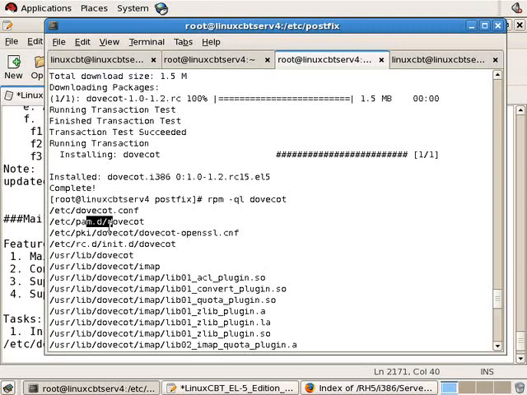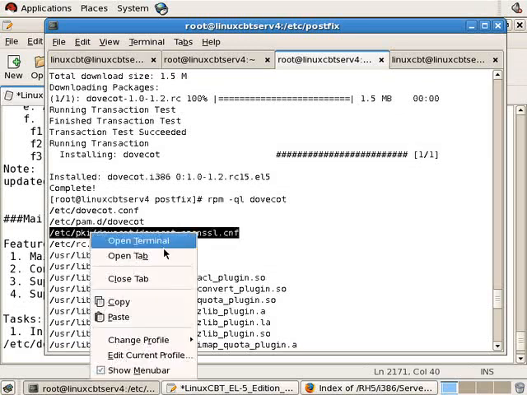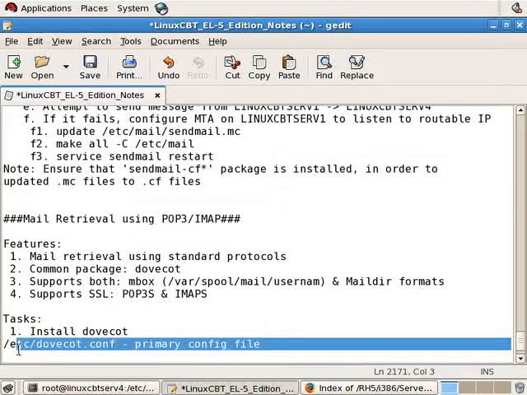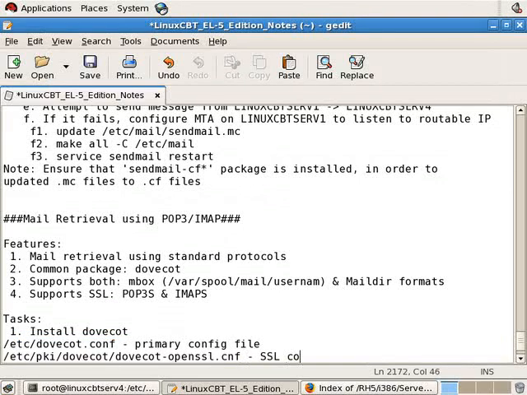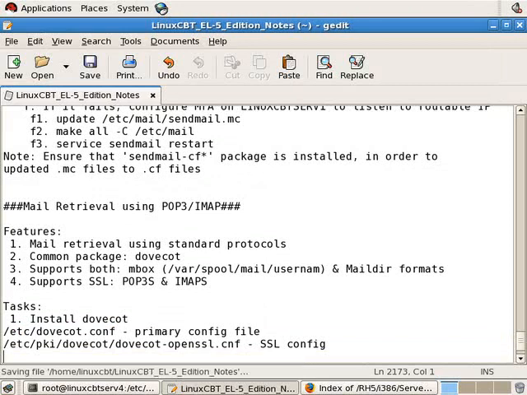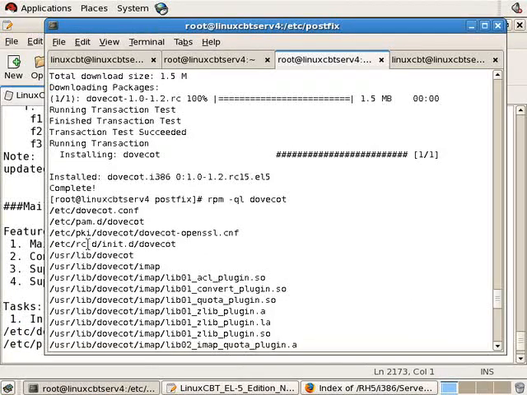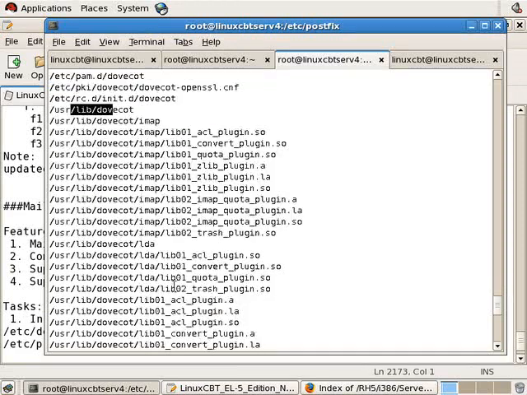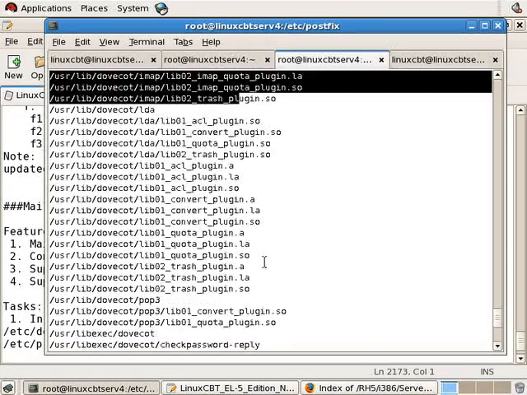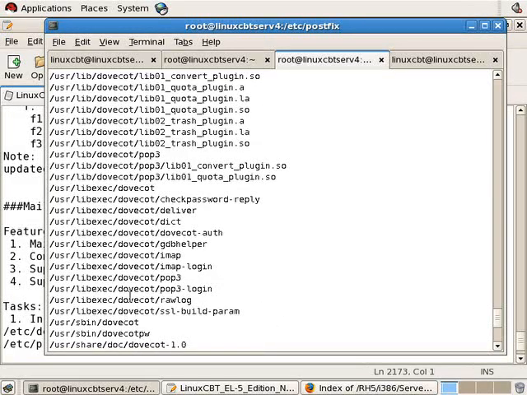There's a PAM entry for authentication, since Dovecot handles authentication, meaning connectivity from a client with a certain set of credentials, username and password. There's an OpenSSL configuration file located beneath etc PKI. And that's Dovecot. This is for SSL config. There's a start file in the init directory. The binary is located in user lib Dovecot. These are various plugins, various modules that are used by Dovecot. And these are the libraries as opposed to the binary. The primary binary is located in user sbin Dovecot.